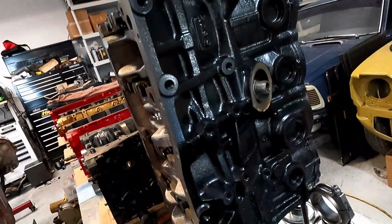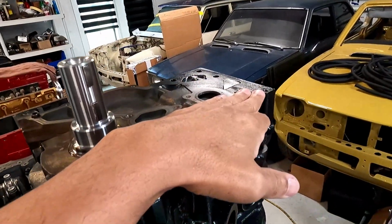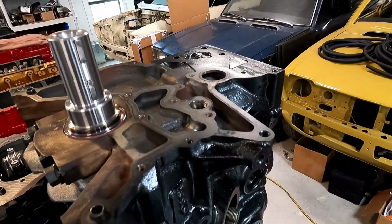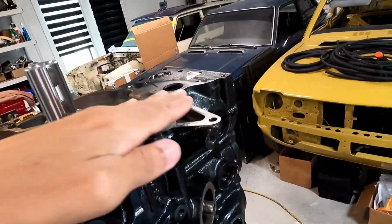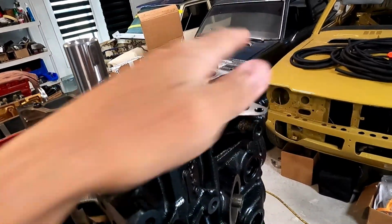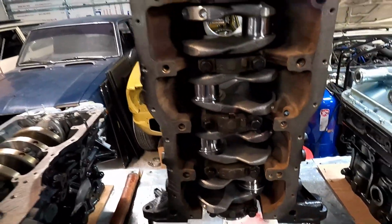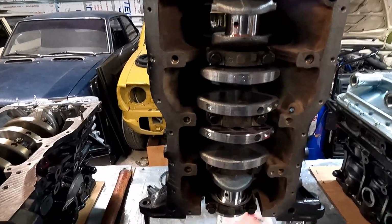Even outside of the block, look at this thing, these things are just strong. The only weak link that the S-Series motors have, that everybody knows, is they tend to break in this area, which is why you use the newer style blocks that have more material. But imagine if this was totally reinforced here, if they didn't put the water pump here, it would be an amazing motor and really wouldn't crack up here. But this has a brand new 3S GTE or 3S style crankshaft.